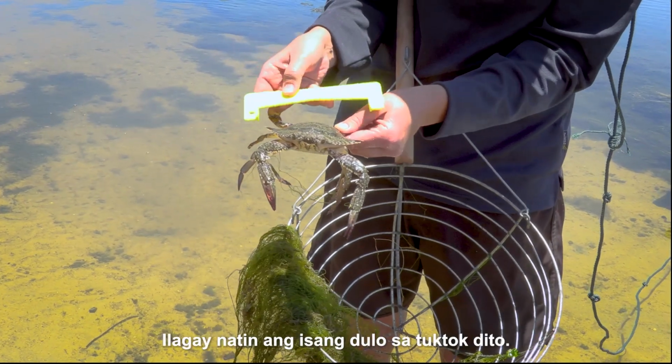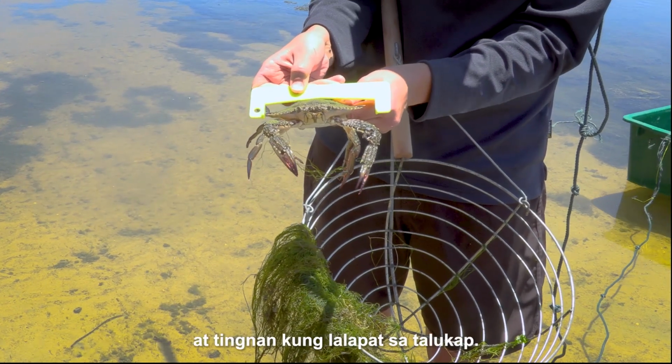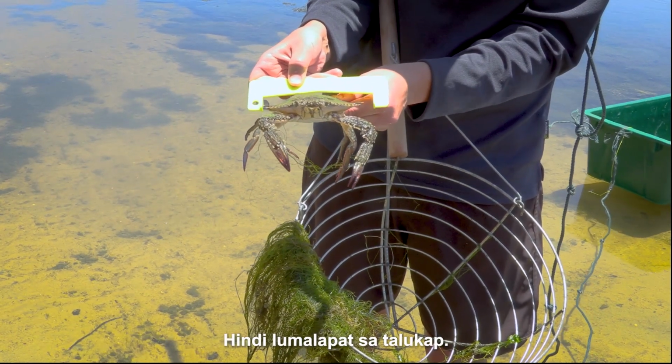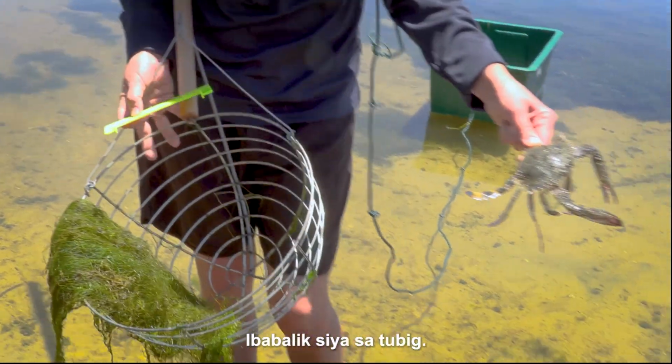Using the crab gauge, we put one end on the tip here, swing the gauge and see if it connects with the shell. It doesn't touch the shell, therefore the crab is undersized, so she goes back in the water.